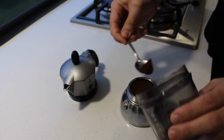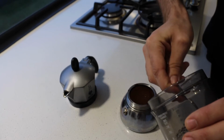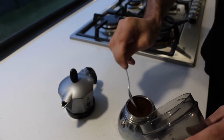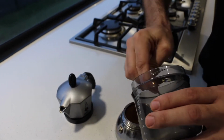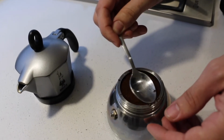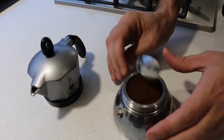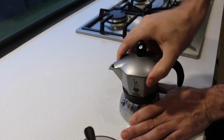I do this every morning. It gets me started in the day. This stovetop makes usually about 2 coffees, but it makes one double shot. Effectively, it's a 2 stovetop. So you pack it down, not too tight. And then that screws on.